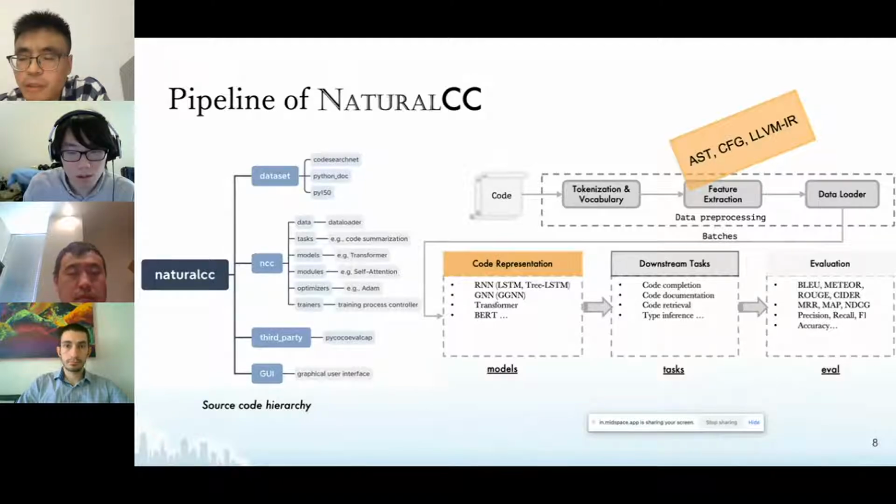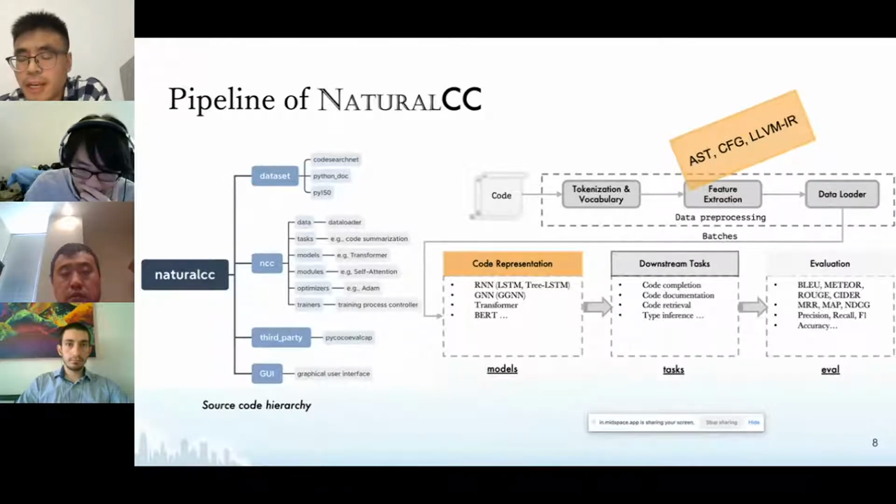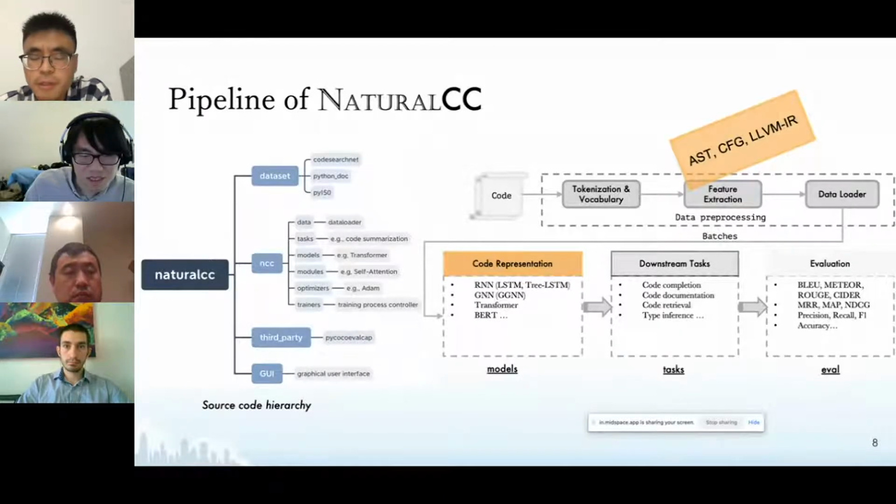Then we feed the features to a data module, which will generate a series of batches that can be used by our deep learning models.